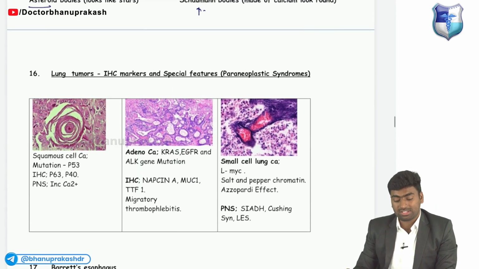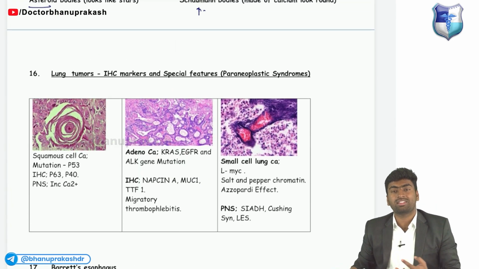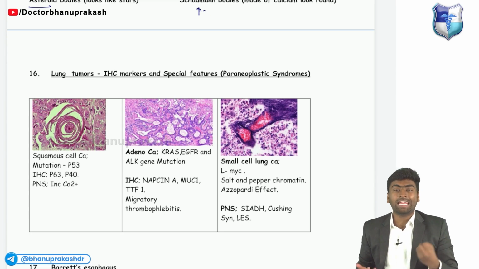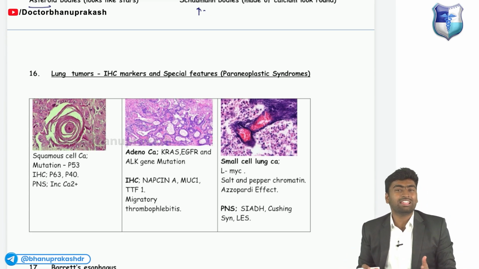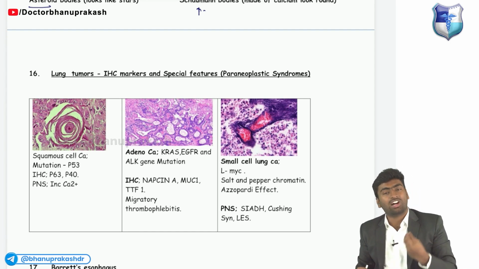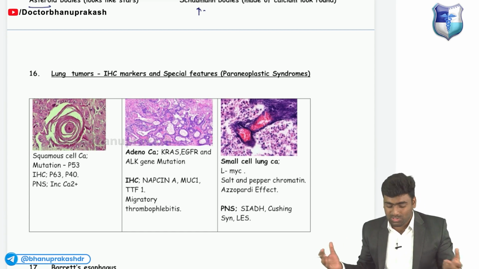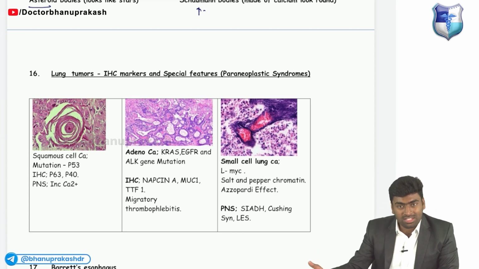And then we'll move on to lung tumors. It is a hot topic because the prevalence of smoking has been increasing for a very long time, and the air quality of Delhi has been decreasing a lot. Then it can lead to activation of oncogenes and can lead to tumors. So they can ask you in the upcoming examination.